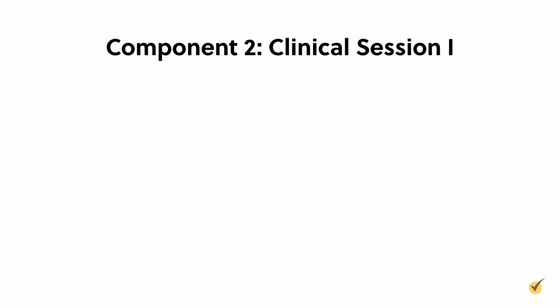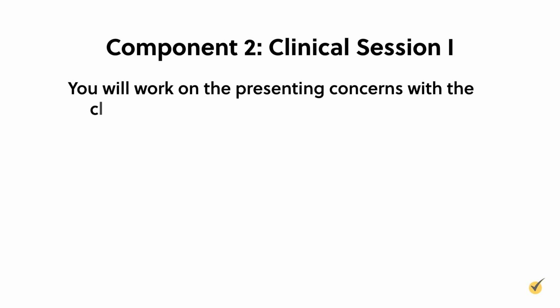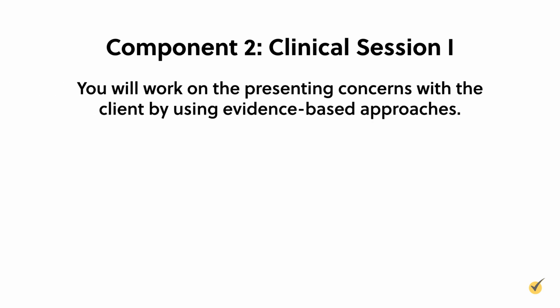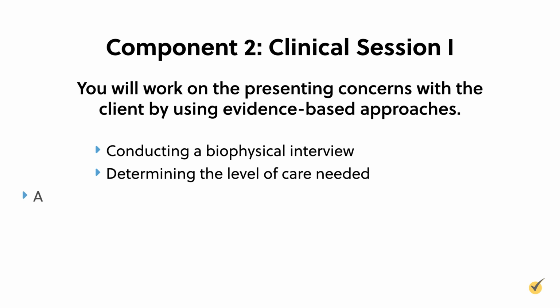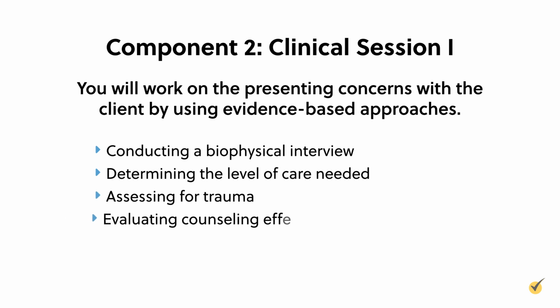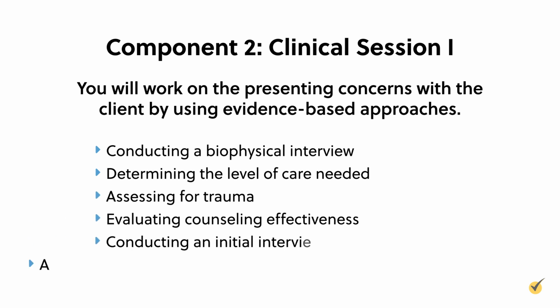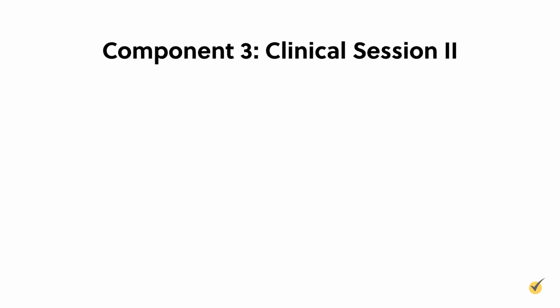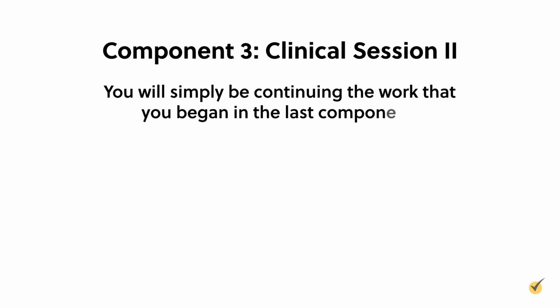Component 2, Clinical Session 1. In this part of the exam, you'll work on the presenting concerns with the client by using evidence-based approaches. Things like conducting a biophysical interview, determining the level of care needed, assessing for trauma, evaluating counseling effectiveness, conducting an initial interview, and more. Component 3, Clinical Session 2. In this part of the exam, you'll simply be continuing the work that you began in the last component.